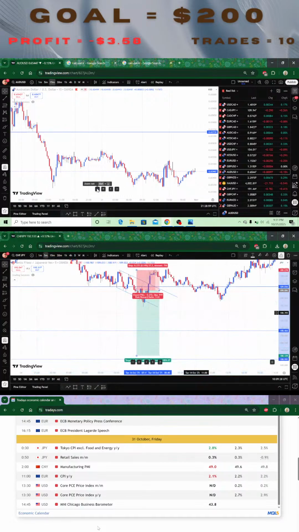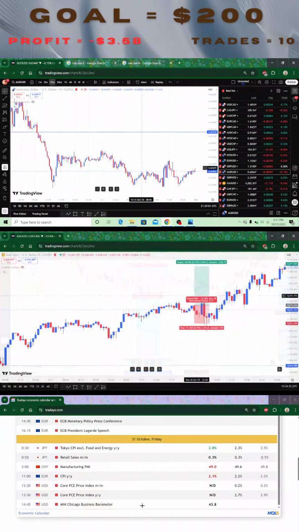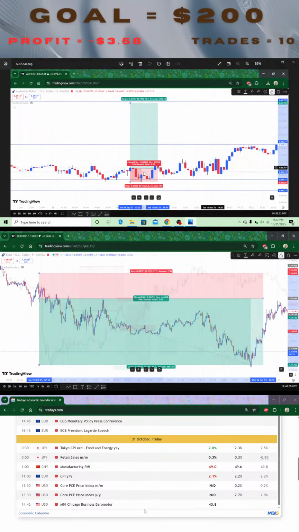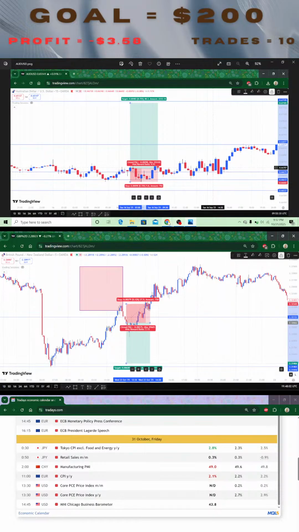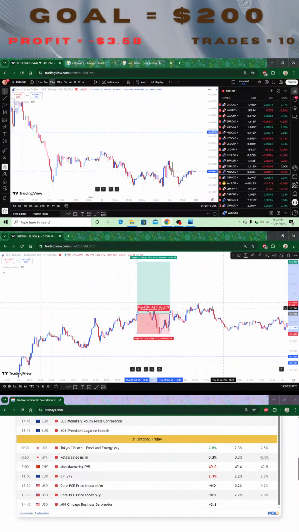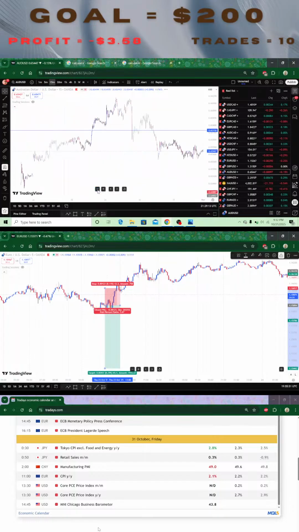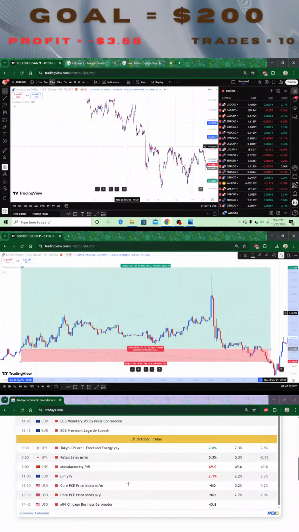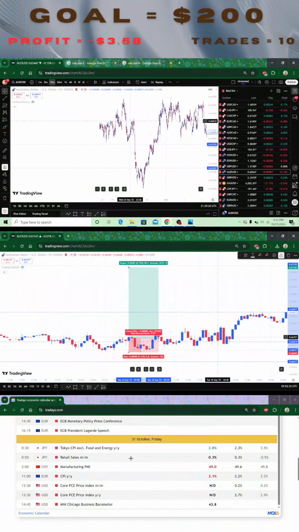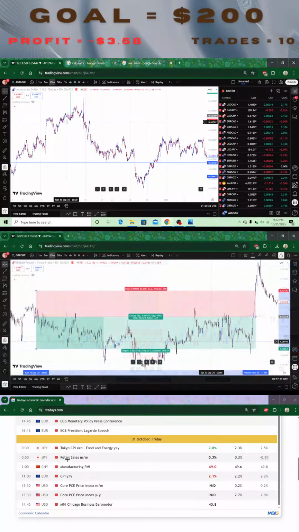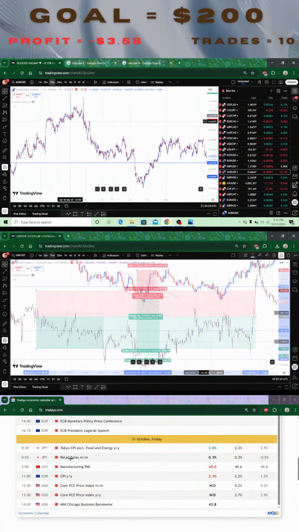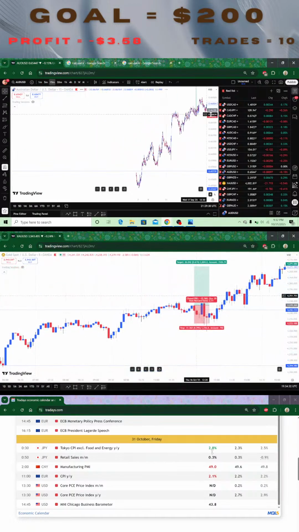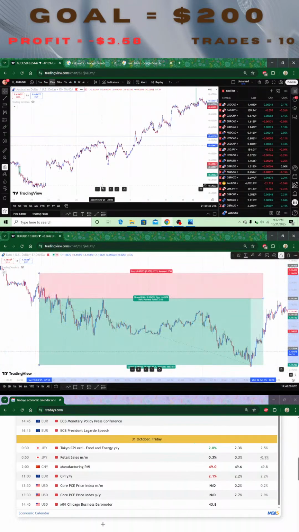So AUD USD. What was the date there? The date there was 16th of September 2025. 16th of September. Where are you? Okay, there it is. I think this is it. Okay, this is it. So let's zoom in on it.